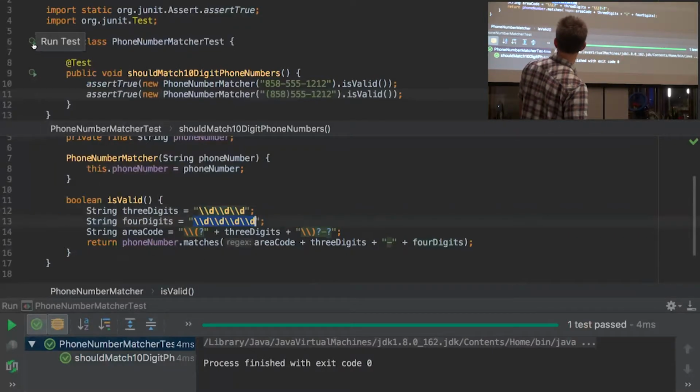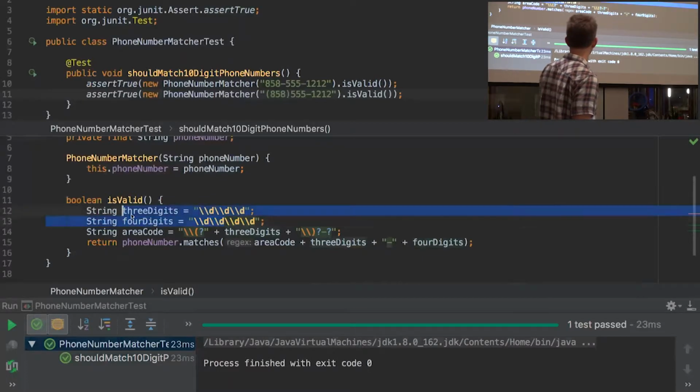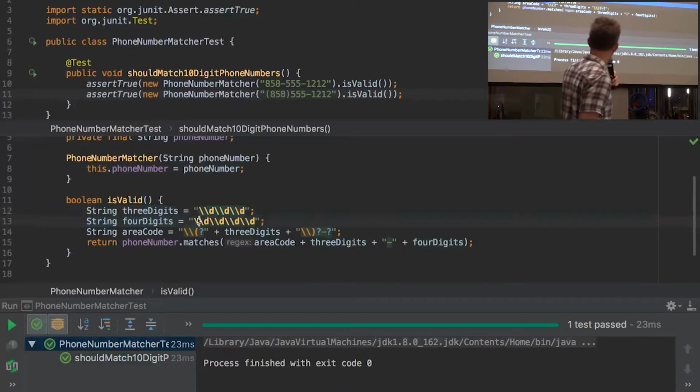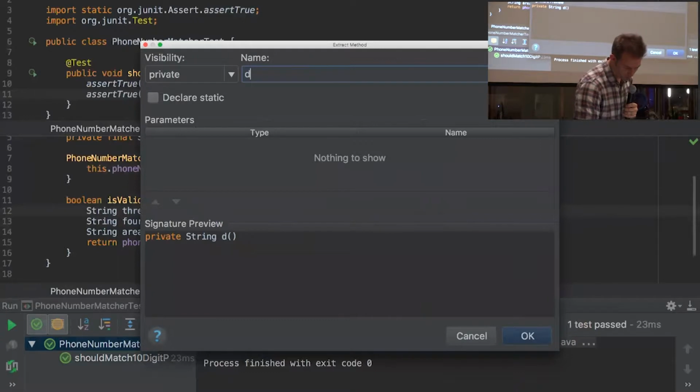We should run the test again and make sure it passes. Okay. And the next step, when I was working with this code, was to see that there's some duplication here. So I was still refactoring. The thought is that there's duplication between 3 digits and 4 digits here. I think I'm going to cheat again on it. Well, let's not cheat. I'll type it. So I'll extract method. I'm just going to call it digits.